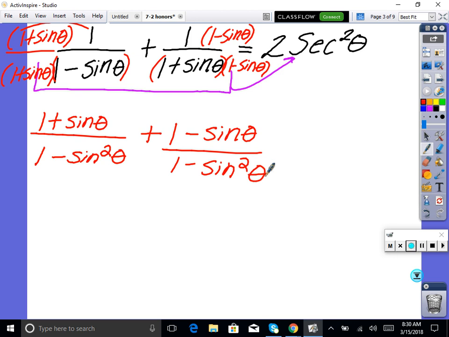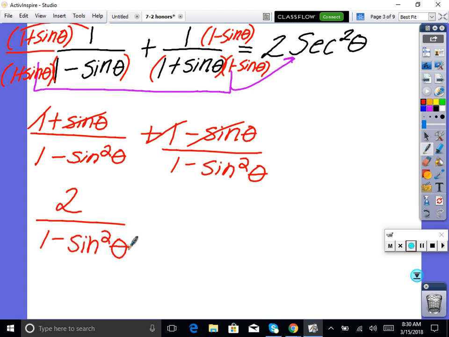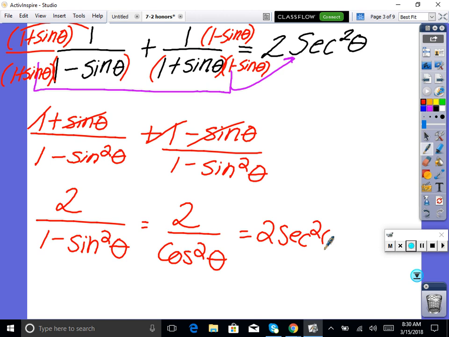So now your next step is to combine the numerator correctly. 1 plus 1 is 2. Plus sine minus sine is gone. So we have 2 over 1 minus sine squared theta. We were able to put them together. Now you'd say 1 minus sine squared is cosine squared. So this is equal to 2 over cosine squared theta. Fractions are the least favorable, so we would want to bring that cosine up. So that would be 2 secant squared theta. And then you've reached your goal.